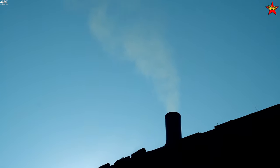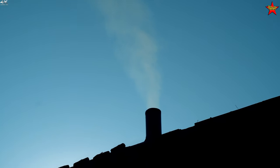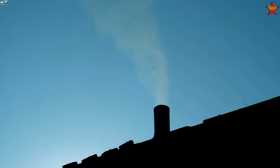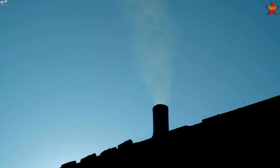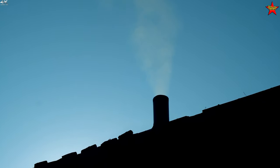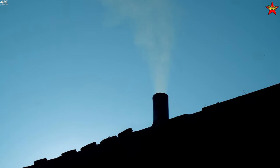So that's the usual strong smell of wood-burning stoves here in the village in the morning, especially in the winter. And of course the color of smoke depends on what wood you burn and how dry it is. If you have a lot of tar, they burn a lot of pine wood, which is actually a big no-no in wood-burning stoves, because they leave a lot of soot, I believe the word is, in the chimneys.